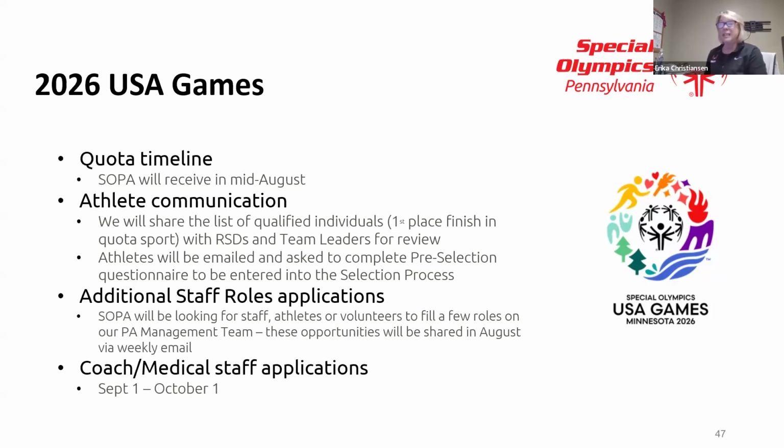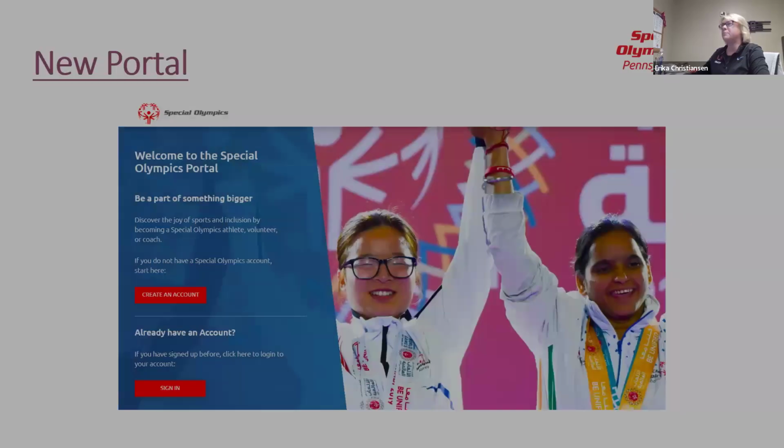So we are looking for, as Michelle had mentioned before, SOPA staff to help out athletes or volunteers to fill in a few of the roles on the Pennsylvania management team. So if you're interested, we'll make sure that you get all this information and we'll share it with you in August, probably mid-August in the weekly email. The coach and medical staff applications will be sent out September 1st through October 1st.